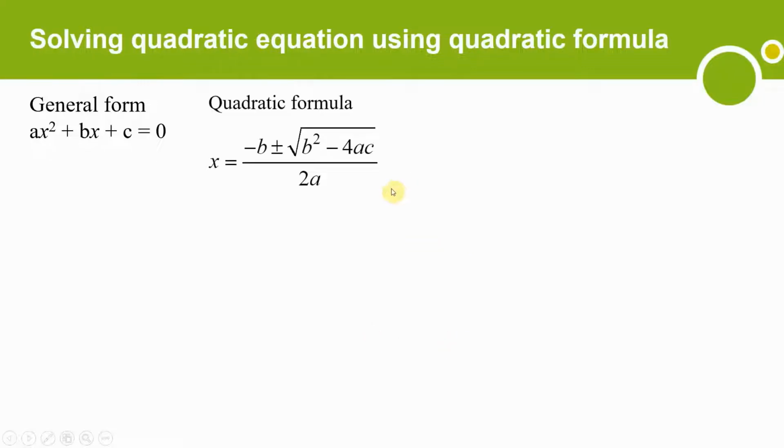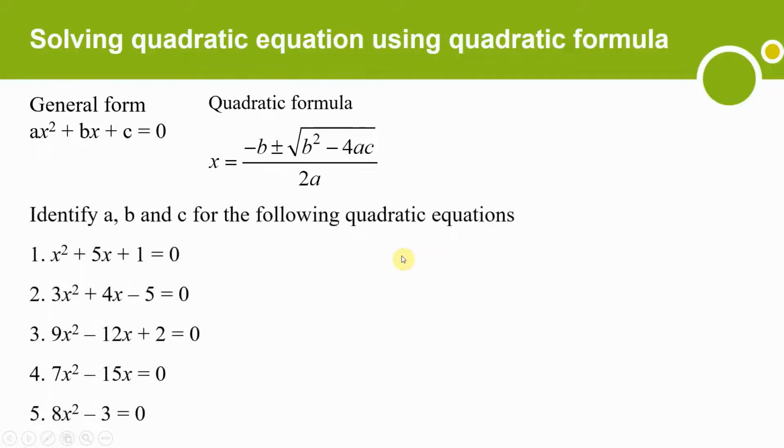And the quadratic formula is this, whereby it looks a little bit complicated, but no worries. The a, b, c from this formula is from this general form, whereby a is the coefficient in front of x squared, and b is the coefficient of x, and c is the constant. And lastly, this part must be 0. And just look at this formula one more time. This has a plus minus sign because there will be two answers later on for most cases.